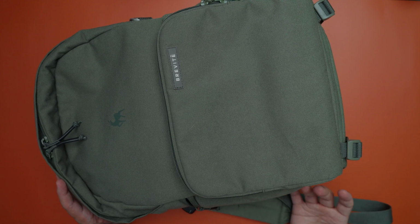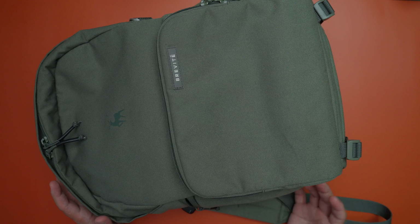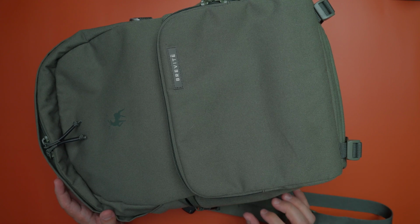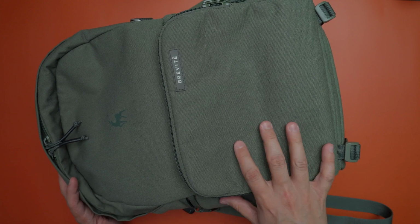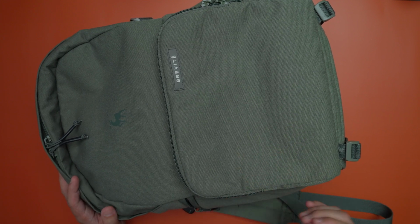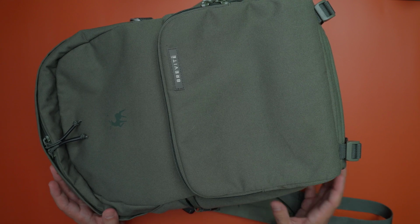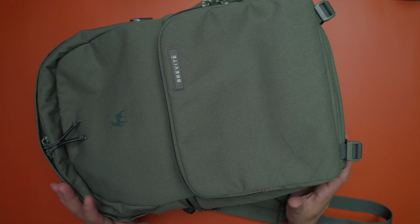I don't recommend slamming down your backpack when you have potentially thousands of dollars worth of electronics and camera gear in here. But if you're looking for something that is going to be super sturdy and built like a tank, this probably isn't the backpack for you. This is the more stealth, comfortable, almost everyday use kind of backpack. So if that's what you're looking for, this might be the one. But that being said, I haven't had any problems at all with my gear being kept safe in here.